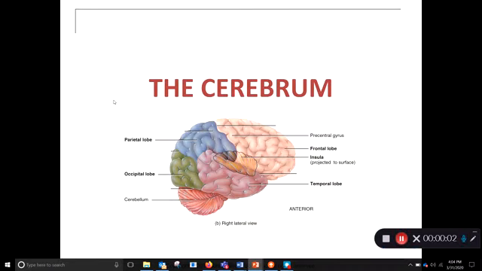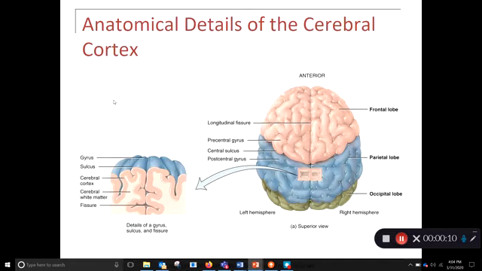The cerebrum. Let's go ahead and talk about the part that y'all probably are a little bit more familiar with than that of the brainstem, diencephalon, etc. Now, first off, I want to talk about some of the landmarks, some of the descriptions of the morphology of the lobes. Let's talk first about the gyrus. A gyrus is just a little bit of a chunk that's bulging out.